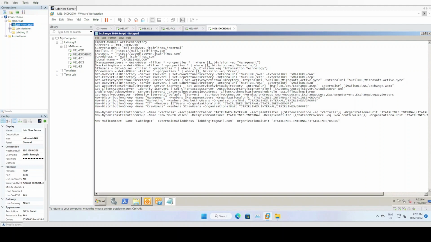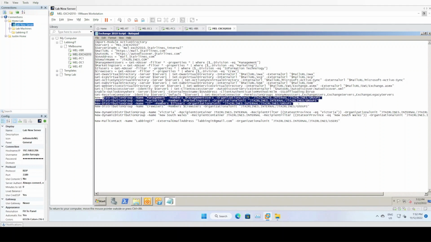So in an earlier video when we imported the 20 users from a CSV, they also imported with the attribute of division. So the division was management, marketing, information technology, and crew. So we'll create a few distribution groups down here based on that information.